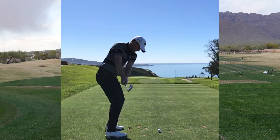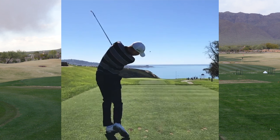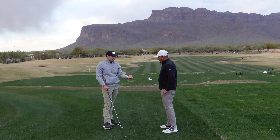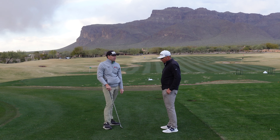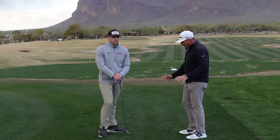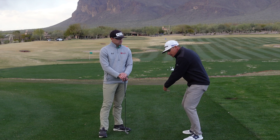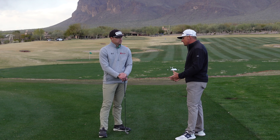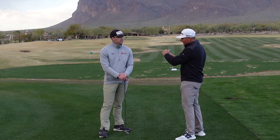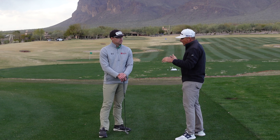Is Daniel Berger's golf swing one we want to copy? Probably not. But there are things about his golf swing that everybody can copy. It's like DJ when he was growing up — why would you change his swing? A lot of people may have, but thankfully no one did. Berger's in the same boat — that unique move. But they get it in that great spot, and from there it's magic. So if we're going to copy anything Daniel Berger does, we're going to copy his pivot. He has got an awesome pivot. From waist high to waist high in the golf swing, he's about as good as it gets. Don't copy his wrist conditions at the top — he does some interesting things kind of like Dustin Johnson does. Copy the pivot. It's magic.